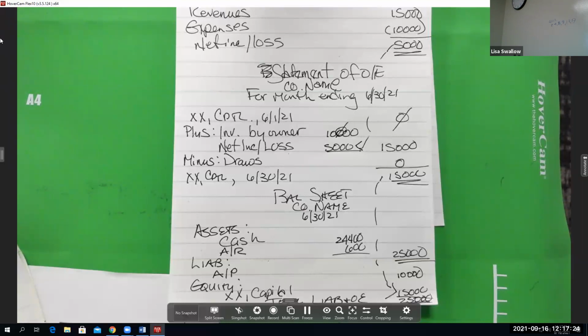You need to be able to reiterate this process: source documents, to journalize, to post, to trial balance, to prepare financial statements. You've got to know what we're doing. Then you're going to have to tell me the models. We just did them all: balance sheet, P&L, statement of owner's equity. Then you're going to have to spit out this tool. You're not going to have this whole tool running around with you when you start your first job.